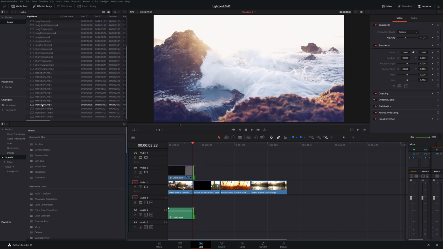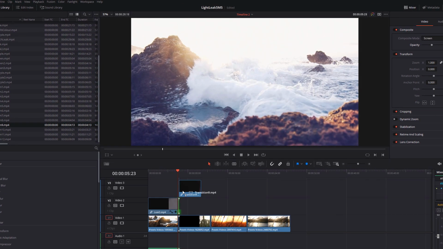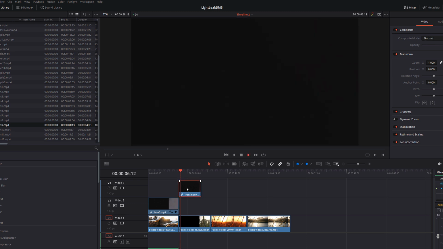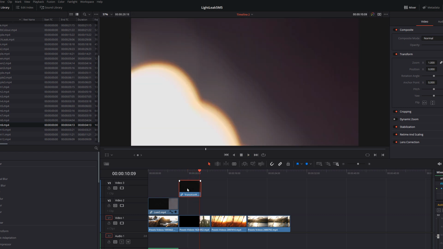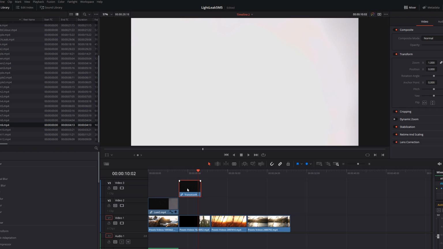Now, the transitions work in a very similar way. I'm going to grab a transition. Let's just grab this one. And what I'd like to do is put it straight on your timeline. Now, before you actually mess with the composite mode, just give it a click so it's highlighted, and then we'll hit play. And what we're looking for is the point where the whole screen is white. So about there. That's where the actual transition is going to occur. And then with the clip selected on the timeline, just hit M on your keyboard to put a marker. So now we know that's where the transition happens.